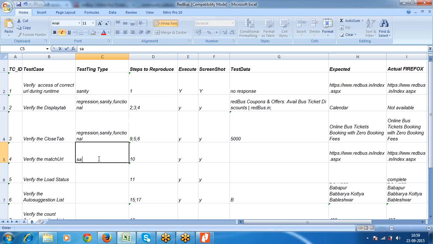So these things you can define according to your need also. Suppose you are using UAT or build acceptance or whatever type of testing words you are using, you can customize accordingly. So am I clear, Pankaj?